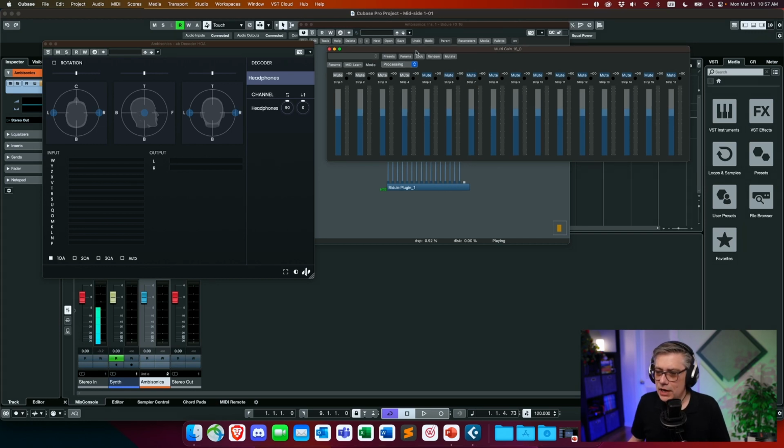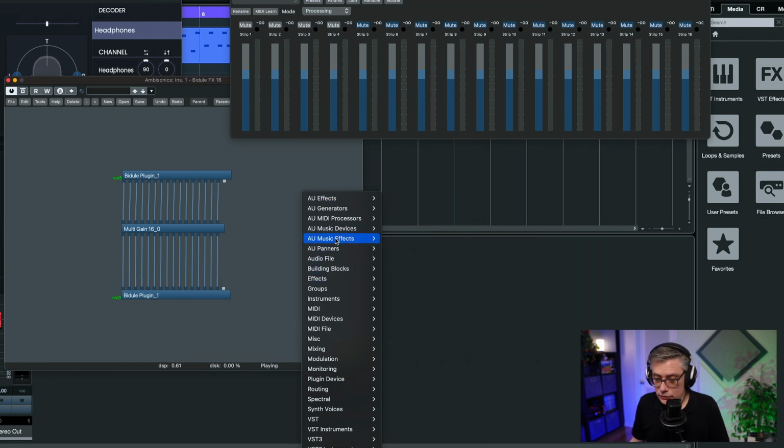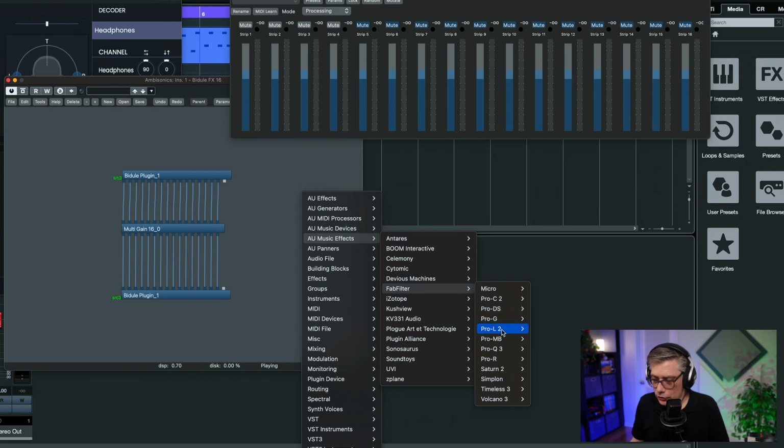And what I want to do is add an EQ. For this purpose, I'm going to add instances of FabFilter Pro-Q. Not a lot of people know, but all the FabFilter plugins are actually capable of handling multi-channel audio. So we go into the music effects, and under FabFilter Pro-Q, you can select how many ins and how many outs you want.